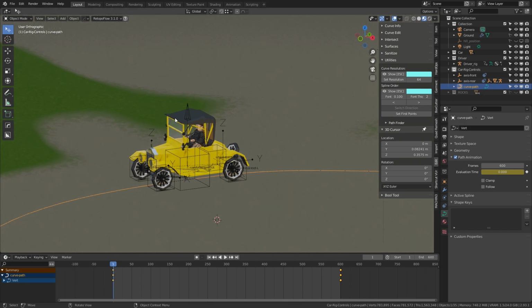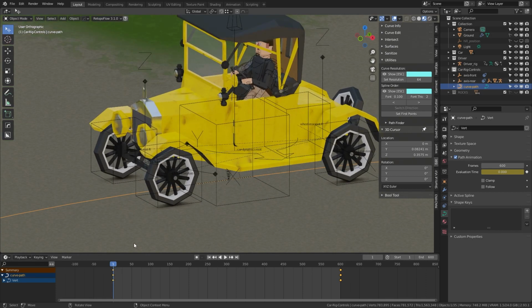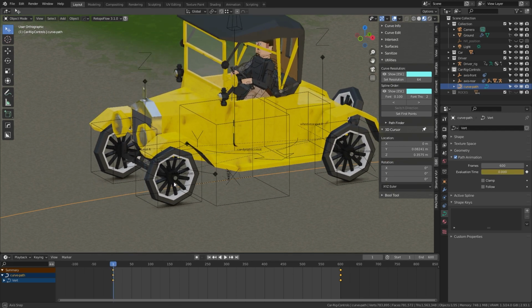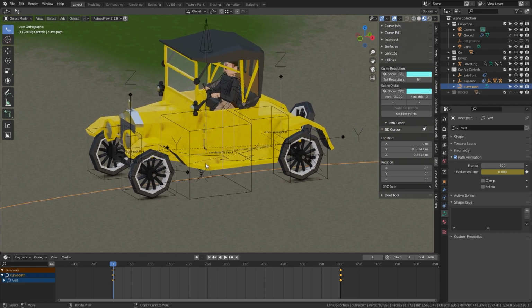So the next step is to set the wheel rotation while the car is driving. As you can see, the car is sliding over the curve and the wheels are not rotating. Okay. To achieve this, we use a driver in Blender. If you don't know drivers, let me explain it in very short words. A driver is a value of a source object that controls or drives one or more values of target objects. Okay, like a controller. So we call it driver, it drives something.